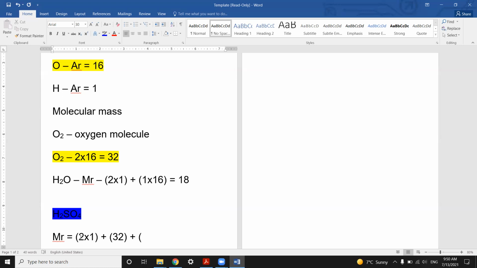So 16 times 4. Exactly. 4 times 16, because it's like what we talked about last week during counting elements inside molecules. We've just identified the fact that there's 4 oxygen atoms inside the molecule. And if each oxygen atom has a mass of 16, it means I have 4 times 16 total oxygen. Cool. And then you just put that in your calculator. Make sure you put the brackets and everything in the right place. And then you add all that up.